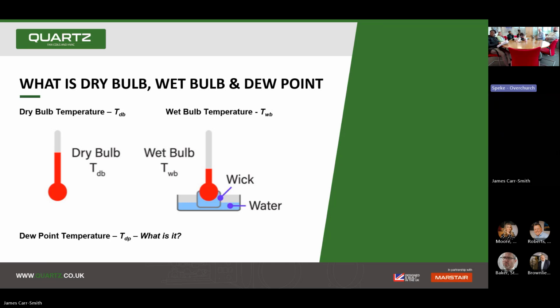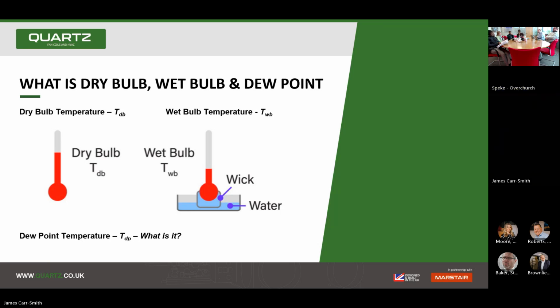The best way we normally describe this is you take a Coke can out of the freezer or the fridge and stick it on the side, nice and warm in your house. Within about 5 minutes, you get condensate running down, and it's the same effect. You've got moist 23-degree air suddenly hitting the cold side of that can, which rapidly cools it down. The can might be at 3 degrees, so the air in contact could be down at 5 or 6 degrees, and at that temperature it can't hold the moisture it had at 23 degrees, so it gives it up as a condensate, and that's why it sweats and runs down.